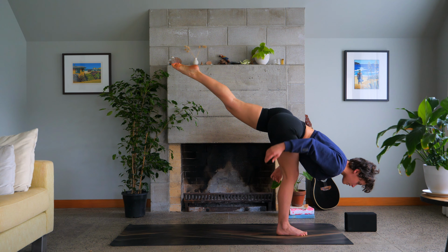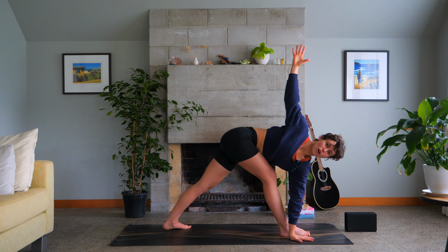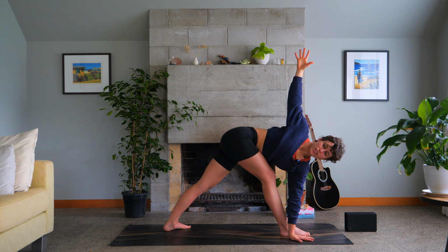Really nice. Long step back with the left foot. Breathe in, lift the arms. As we exhale, right hand down the left thigh, twisting the chest to the right. Breathe in, come back through center, your variation of twisted triangle. Exhale, hold. So you're really trying to think, right shoulder squeezing back, left shoulder underneath. Maybe eye gaze turns up to your right thumb.